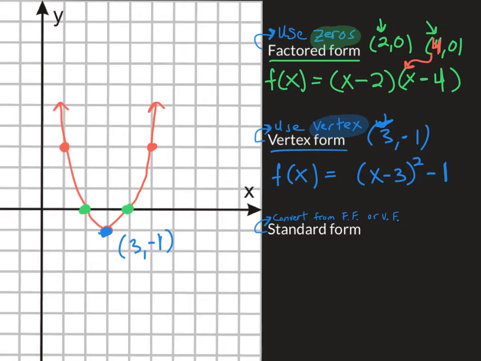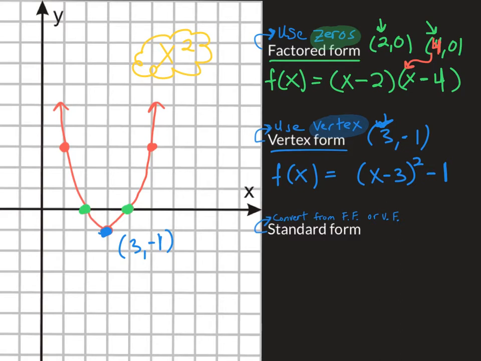Okay, the only other thing that we need to check out here is, do I have an a value, the number kind of in front? Do I have an a value of 1, and can I keep it as an invisible 1 there? Can I keep it as is, or do I need to change it? I'm thinking, is this parabola moving as a standard x squared? When I move to the right 1, am I going up 1 because 1 squared is 1? When I move to the right 2, am I going up 4 because 2 squared is 4? Or is it something different?